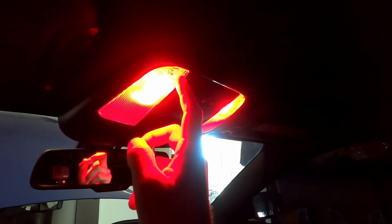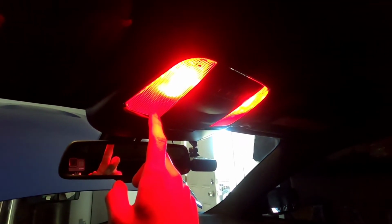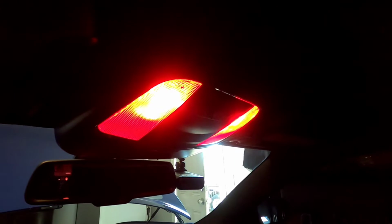All right, just letting you guys know, to take these off is pretty simple, but putting them back on is kind of a pain, because there's a clip here and a clip right here, but they're staggered, they're not parallel. So putting them on for me was extremely difficult. The ones back there, taking off the little cap or cover was the hard part, but putting them back on was pretty simple.